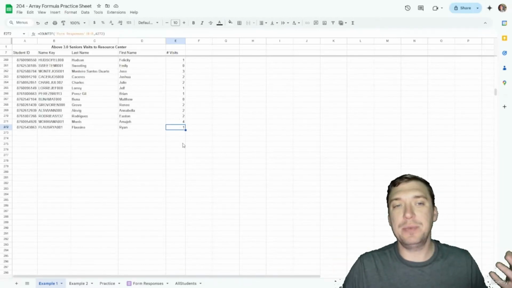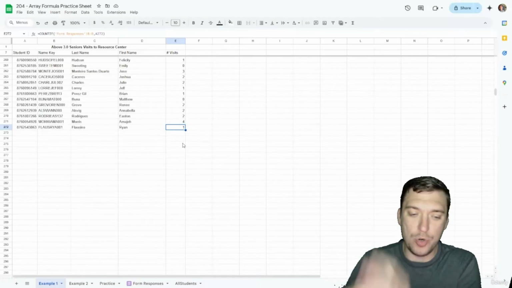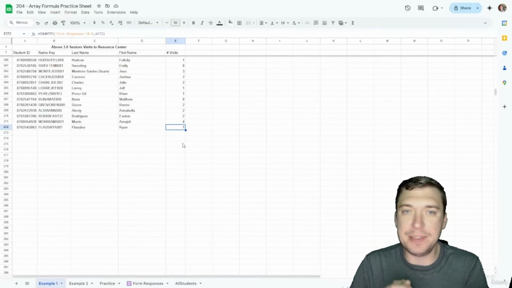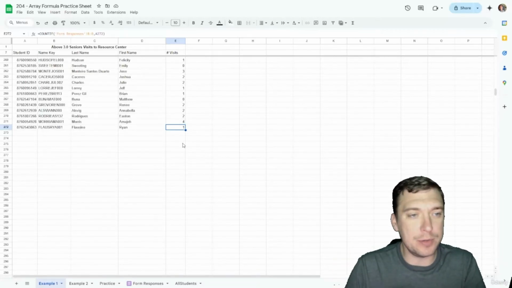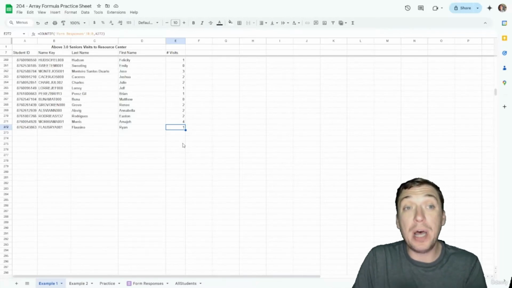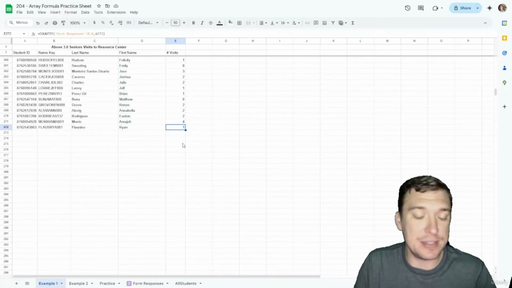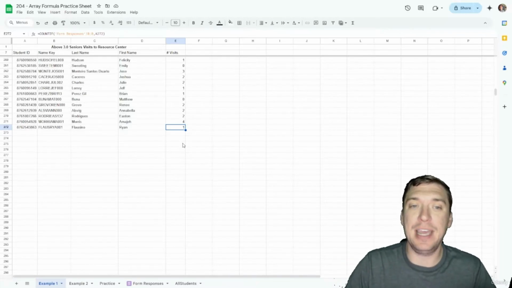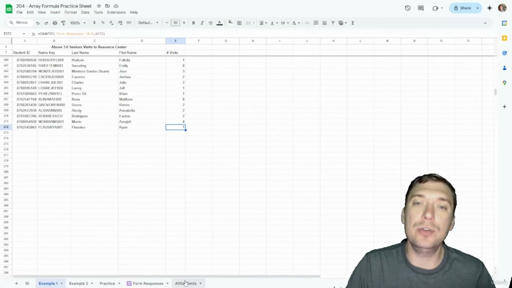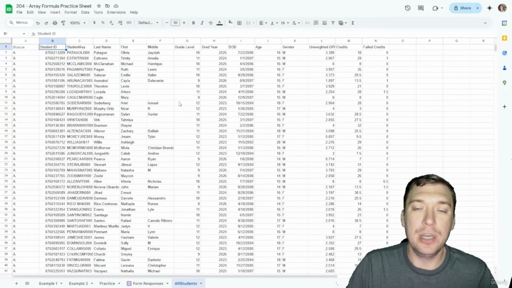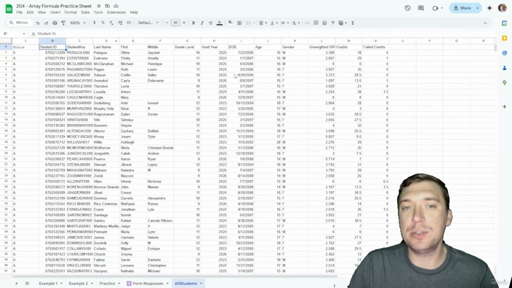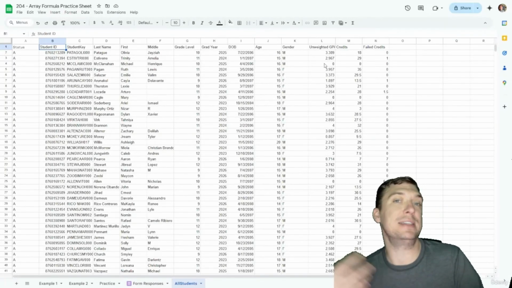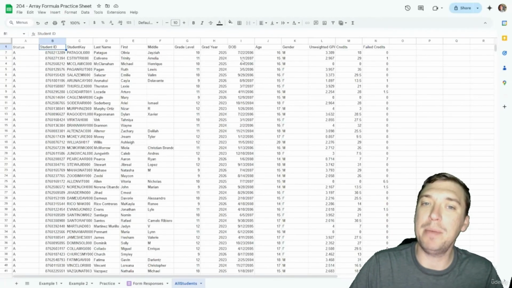Now, let's imagine we set this table up. New responses come in, that count formula updates and modifies. If they come to the room another time, no big deal. But let's say the quarter ends, the semester ends, and now we need to update our student data that includes all of those ID numbers, but also includes that GPA. Students finish classes, they do well, maybe their GPA goes up, maybe it goes down.